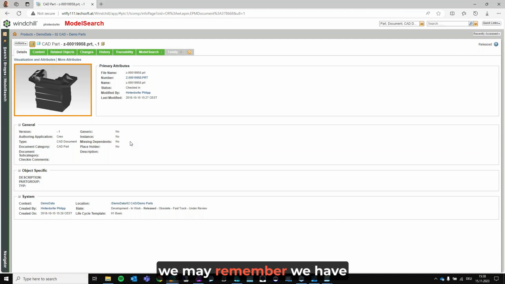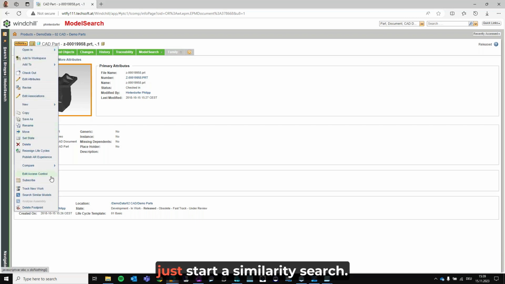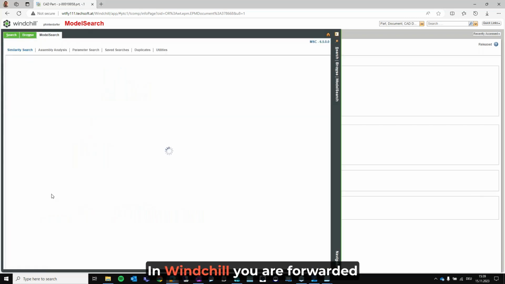We may remember we have manufactured a similar one in the past, but how to find it? Well, without knowing the article number, we probably fail, which means we recreate the CAM program from scratch. With ModelSearch, it's really easy. Just start a similarity search in Windchill.